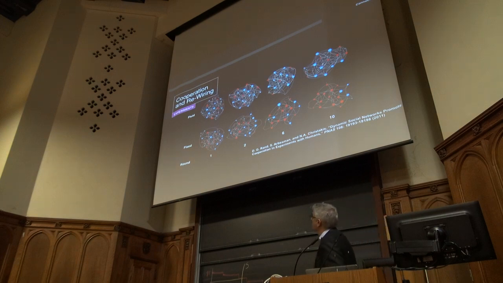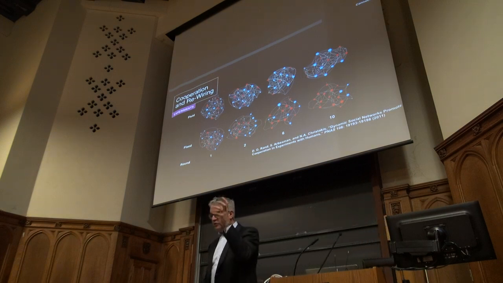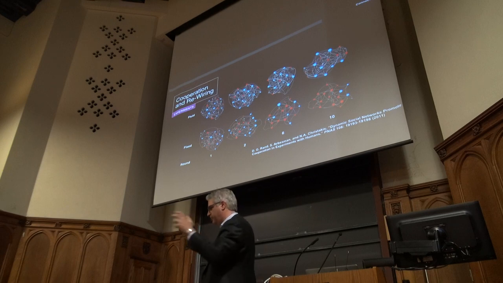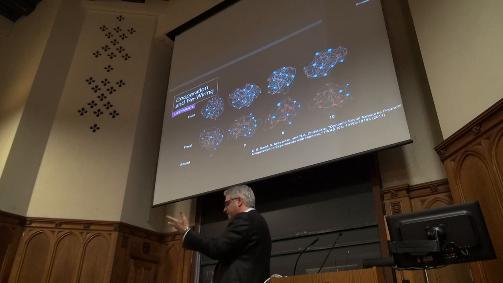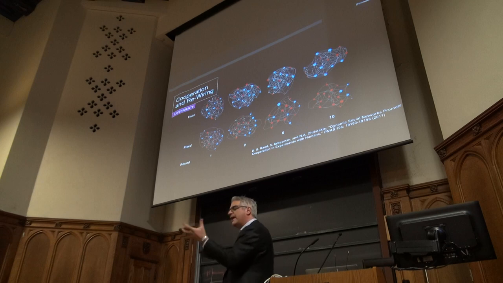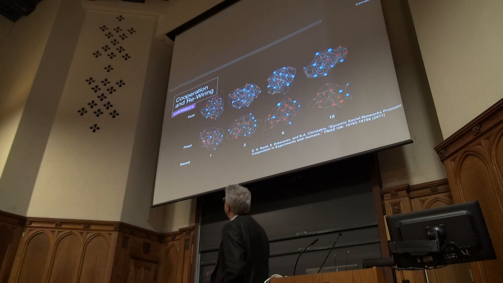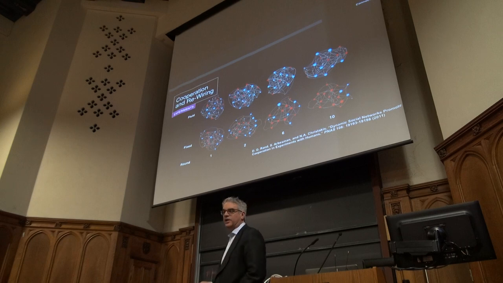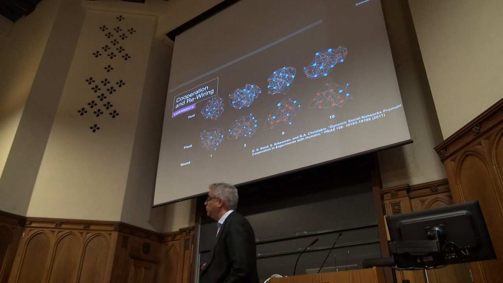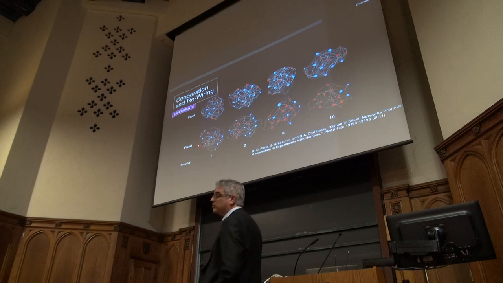In this experiment, what we did is we created, again, in our virtual laboratory, we recruit people from around the world using Amazon Mechanical Turk, and they come and they spend some time in our virtual lab, and we create little networks whose rules and other kinds of interactions we can experimentally control. So here in this network, here is a fixed network, and so the people arrive, and the red dots are the defectors, and the blue dots are the cooperators. So people who are cooperative and nice are blue, people who are defecting and taking advantage of their friends and not cooperating are red. And in this fixed network, the network cannot change its structure across time.